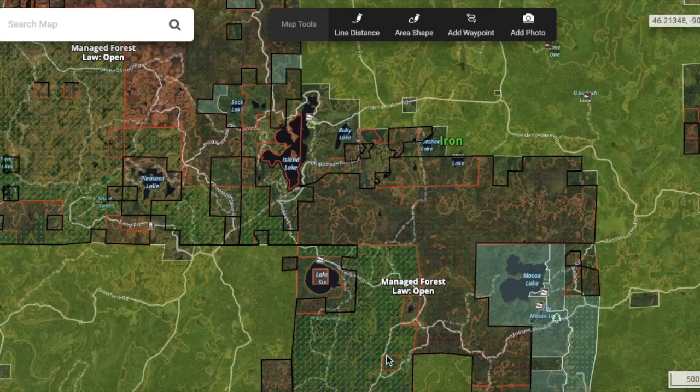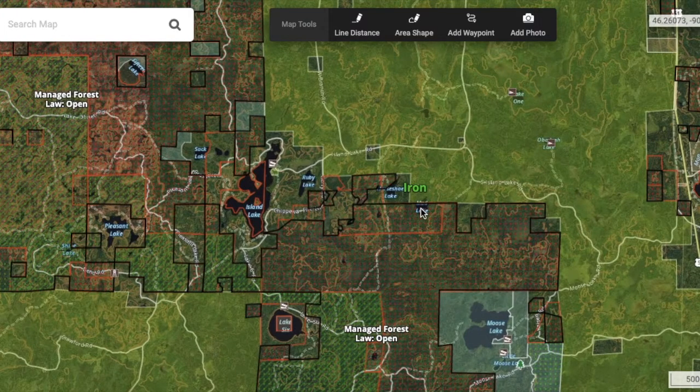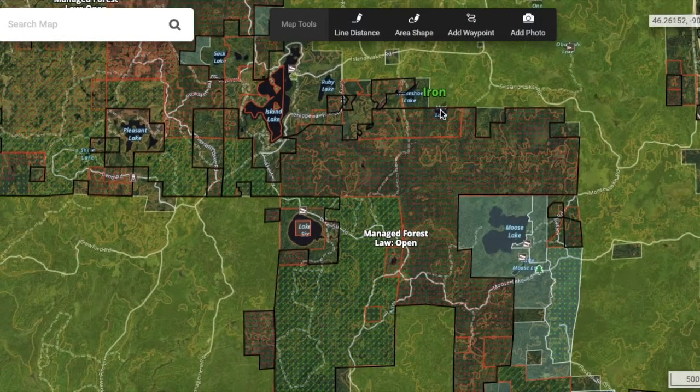For demonstration purposes of this video, I'm simply using an area in Wisconsin I've never been to. As you can see, it says Iron County right here. I've never hunted there, I have no plans to, so I'm just going to use this area that you can see here to demonstrate the mapping tools, layers, and how to identify private land, public land, state land, and all of those things that go along with using the map.